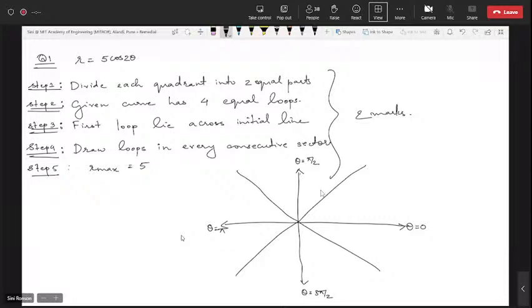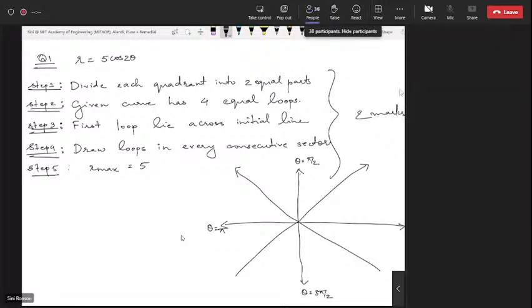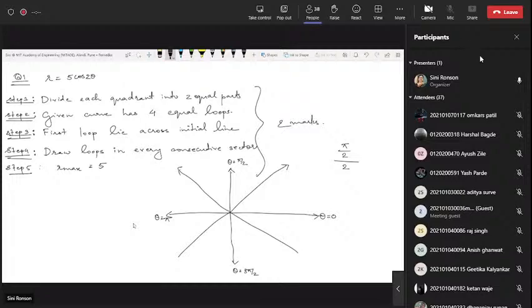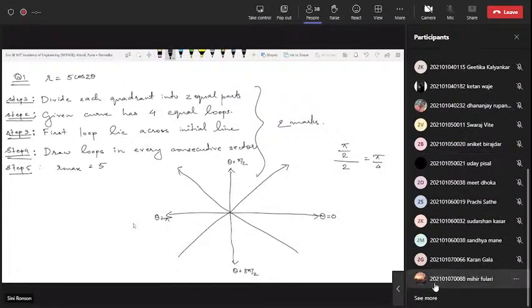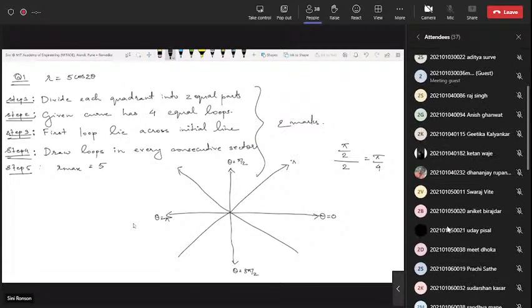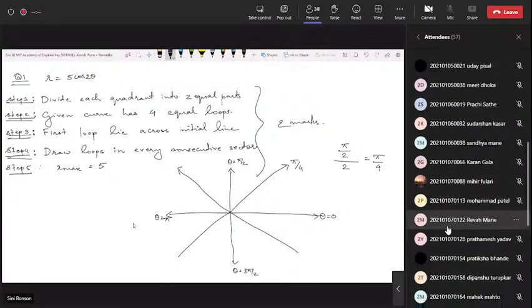Now, how to name it? Now, most of the students have a problem in naming this radial line also. So, easier way is first quadrant में कितना angle होता है? It's 90, right? Isn't it pi by 2 students? Angle क्या होता है पहला quadrant? एक quadrant का यहाँ पे? Pi by 2. 90. If I divide it into 2 parts, pi by 2 को divide करो by 2. So क्या हो जाएगा? Pi by 4 आएगा कि नहीं? Okay. Yes. So this becomes pi by 4.